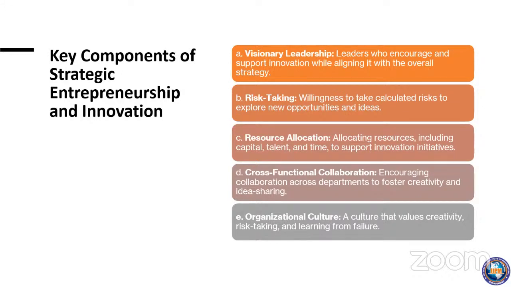Okay, then you also have resource allocation. One of the key components of strategic entrepreneurship is resource allocation. Now, it is easier for someone to use 50,000 today. In fact, if I say 50,000 naira, that's too much. It's easier for someone to use 5,000 naira today to start a business than in the days when such businesses could have been started with maybe 50 million naira. Okay, now why is it so? Because there are resources available now that you can leverage to introduce whatever you want to introduce at no highly expensive cost to you.